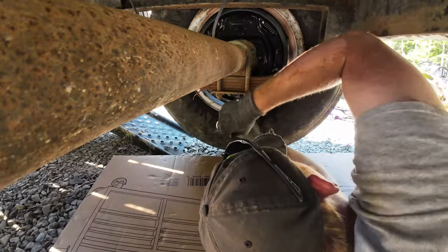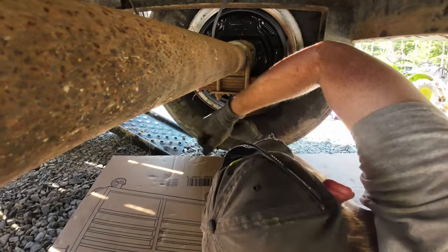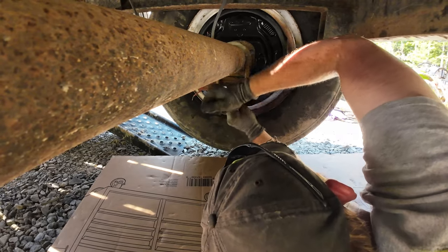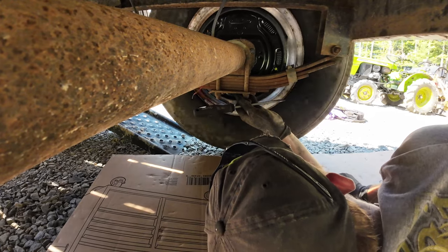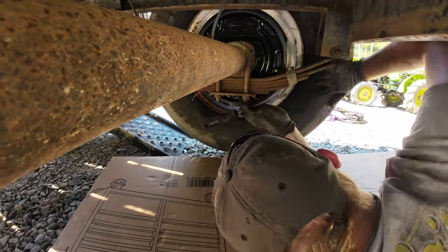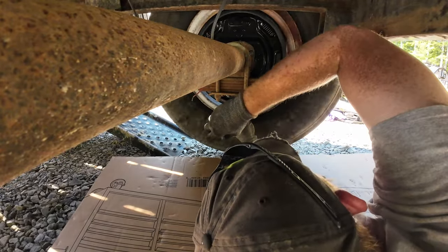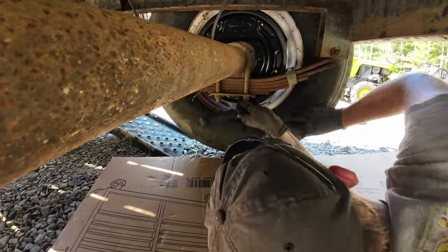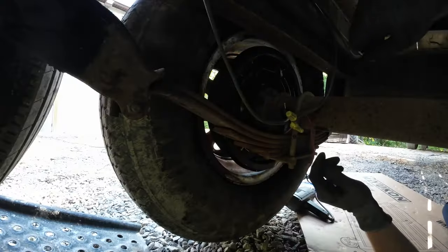And then go up till it stops. Back it off a little bit. Then I'll leave it right there like that. There's pretty much no resistance. Maybe I'll back it off just a hair more. Yeah, that's perfect. Okay, let's address the wiring on here.